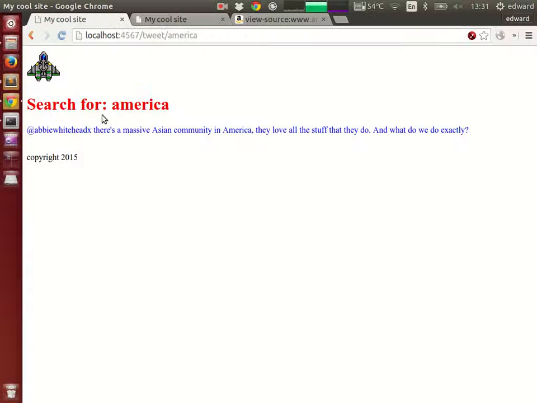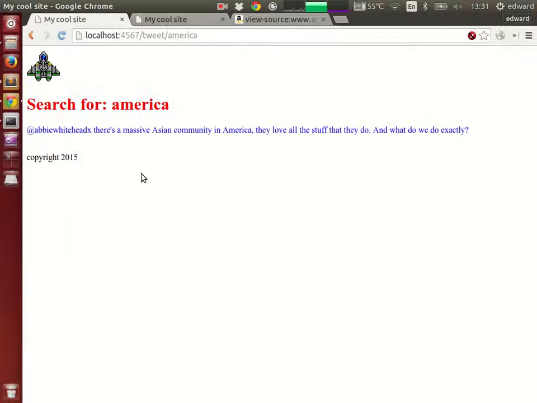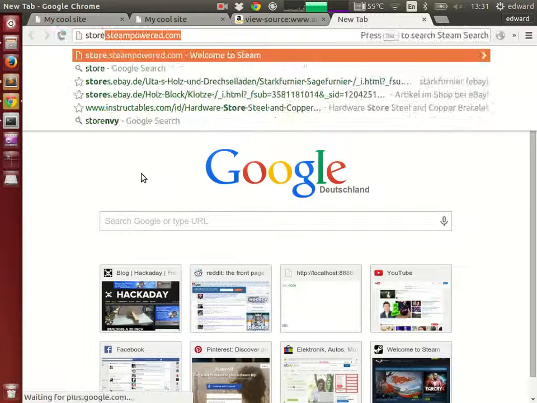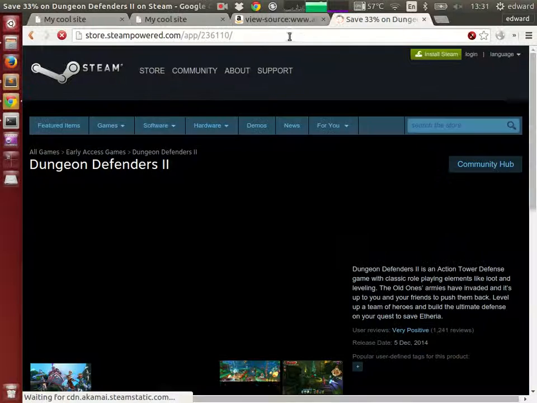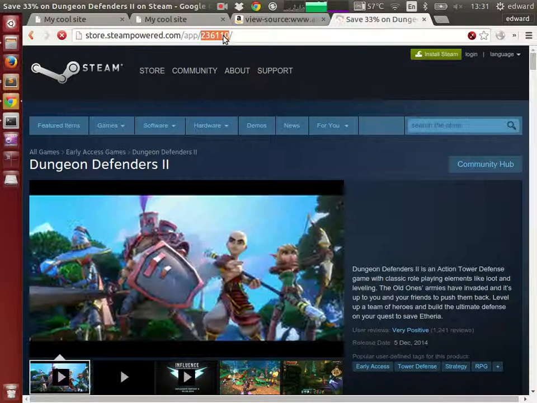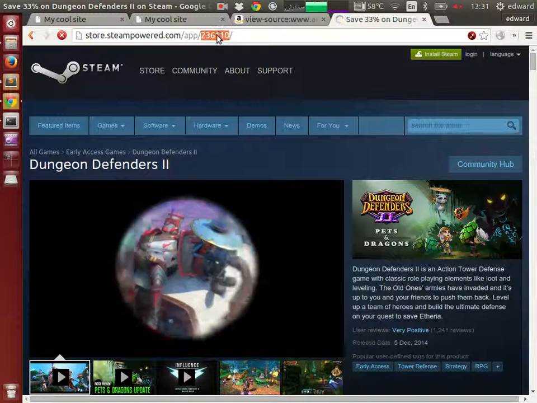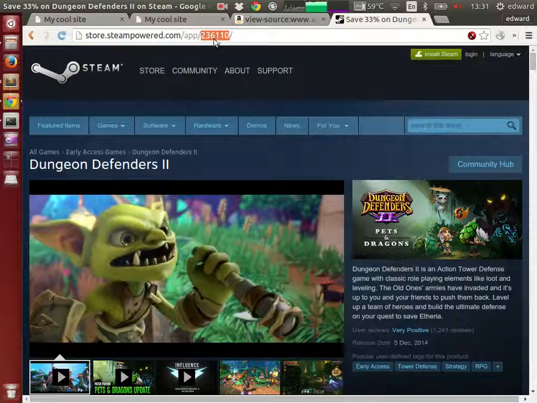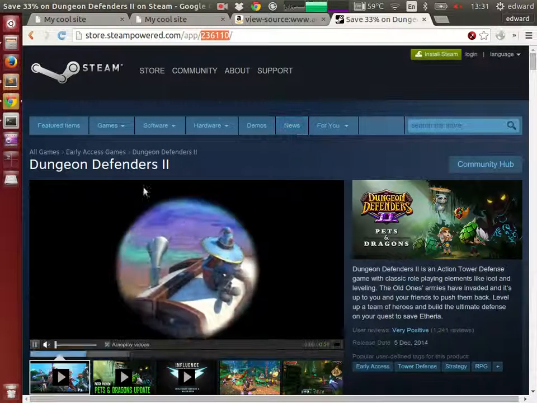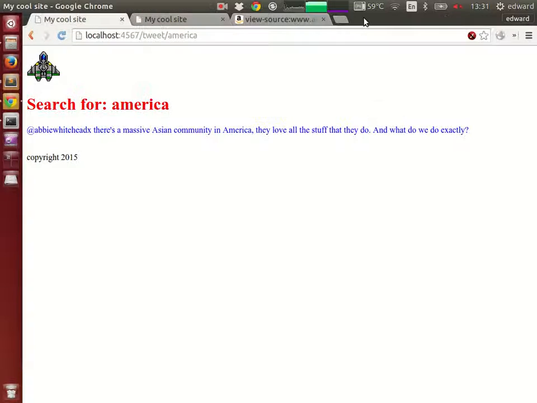Actually, that's what Amazon is doing. Oh, it's maybe not Amazon. I'm going to go to Steam actually, because I know they do this. So the Steam website does something similar. It gives each game an ID. So when you go to a URL, it goes, okay, I'm going to look in the database for game number 236, and that's this one, and it has this text. So that's the kind of thing you can use this for.